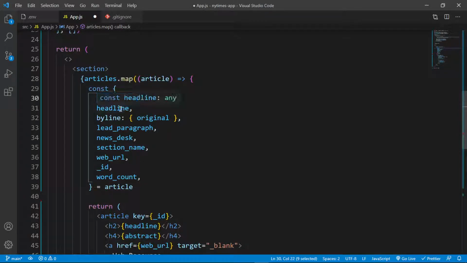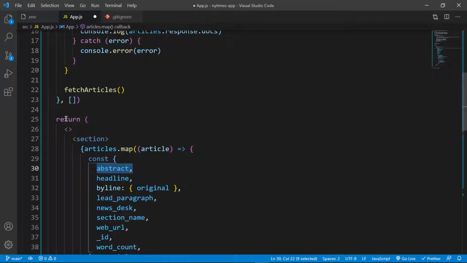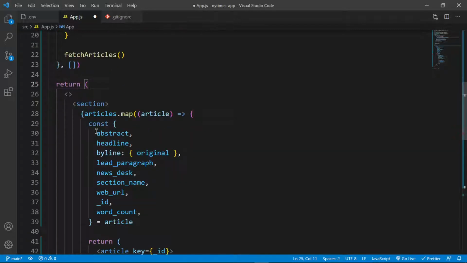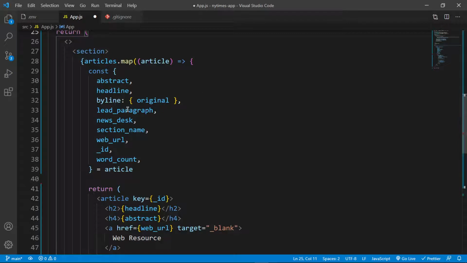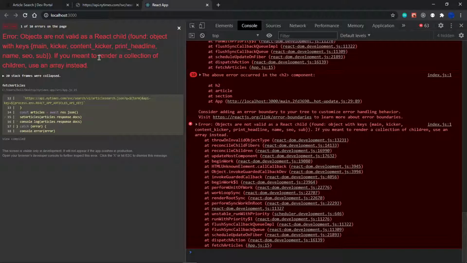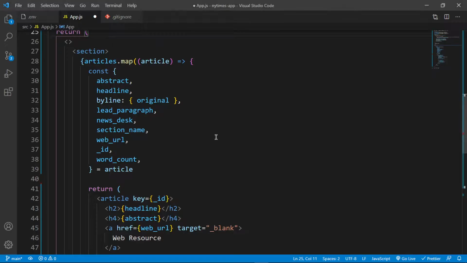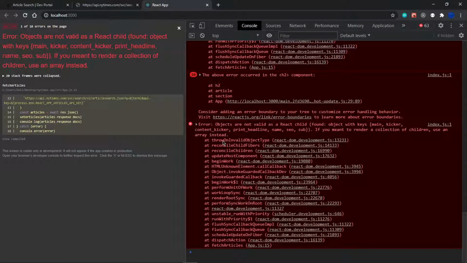We have headline. Original. We have our return. Objects are not valid as React child. Found object with keys main. Okay, I get you now.